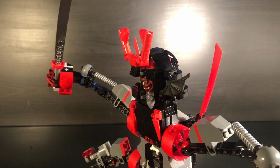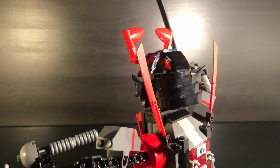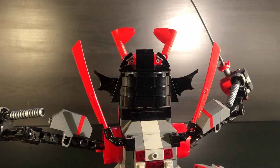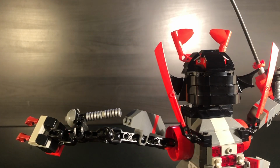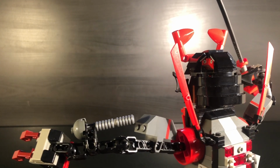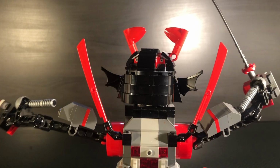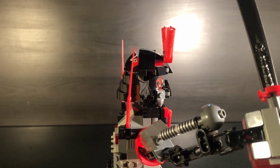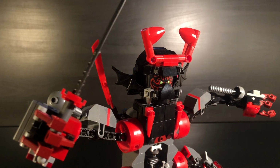But moving on to the back, like I said, this is a Lego designed helmet, so the helmet is not custom, but it is from a set, and it fit really well with this set. You can see we have some angled pieces going up to the top, and you can see the hand details and how we built everything. Like I said, ball joints holding these arms together, but I think overall the mech turned out a lot better than before. And it's just something that I'm really proud of and how it turned out.